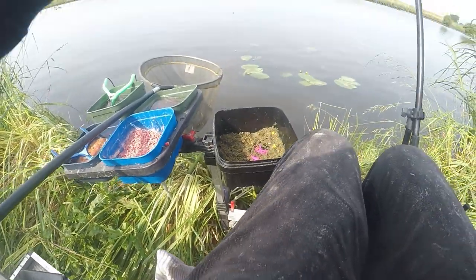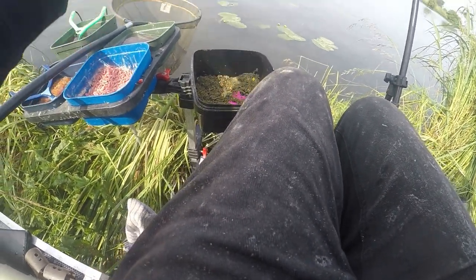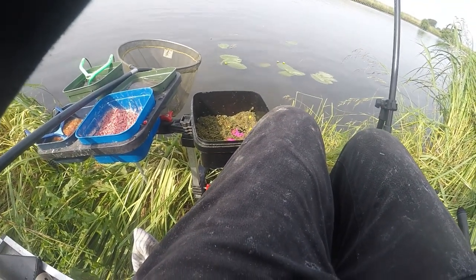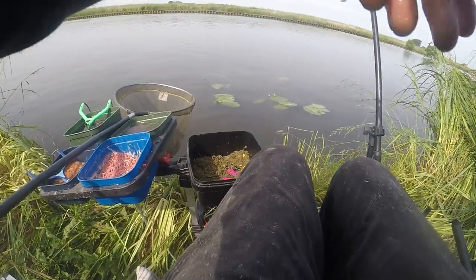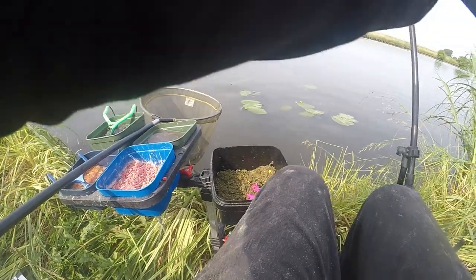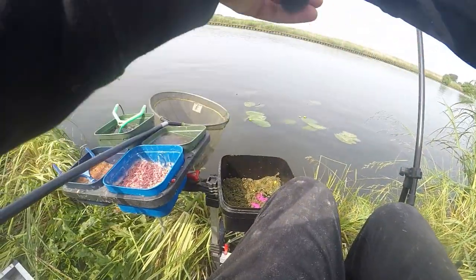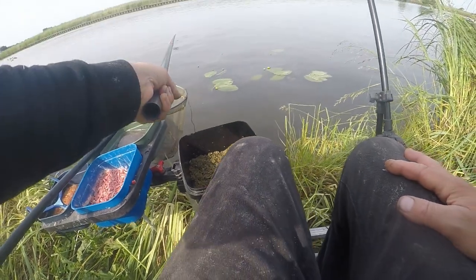There you go. It's the motto: just try stuff, okay? Just try stuff. It might be a case of... Now, what I'm thinking is, maybe not feeding every single time. Well, still feed little and often, but less often, but a tiny bit more. So, catch two or three fish, and then feed a decent amount.